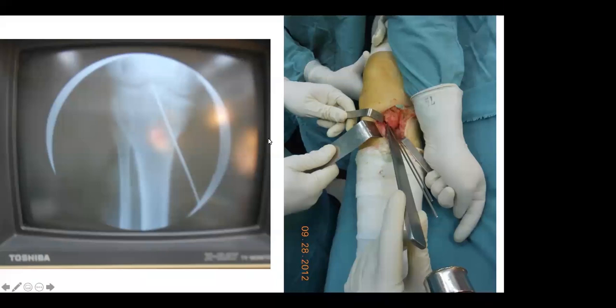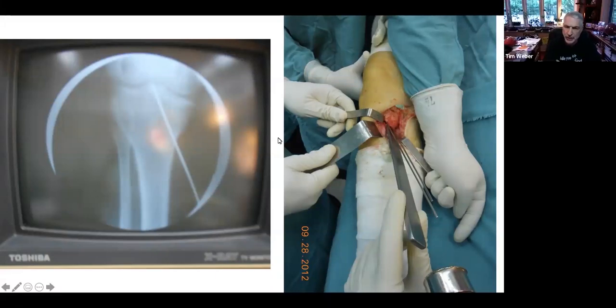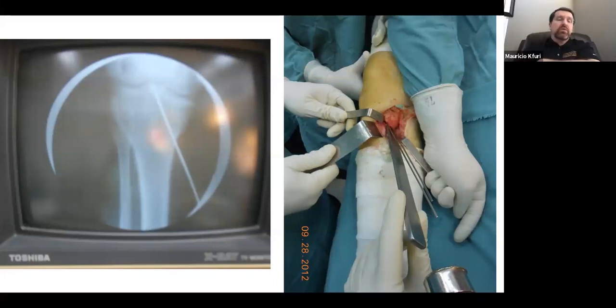Okay. Yeah, it looks to me, I would agree, Rafi, with Mauricio on that last part there. The one part about going prone, and I would probably be prone on this too, but in my hands, you would give up the opportunity to do anything more than just the articular part. For me, it's way too complicated to then try to adjust a metaphyseal osteotomy to move the tibia. Yeah. Agree? Yeah, I agree 100% with you, Tim.